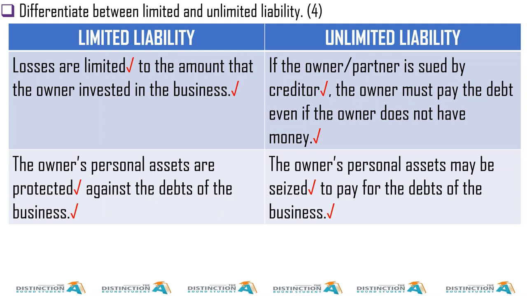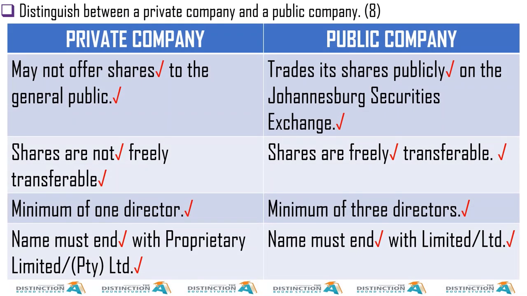If it was a sole trader, they'd come after your personal things to get their money back. So if the owner or partner is sued by creditors, the owner must pay the debt even if they don't have money — they'll send a sheriff to take your assets, your couch, your TV, auction them off to pay the debt. That is unlimited liability. On the other hand, with limited liability, the owner's personal assets are protected against the debts of the business.